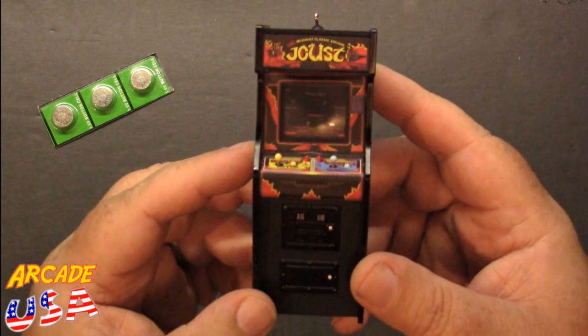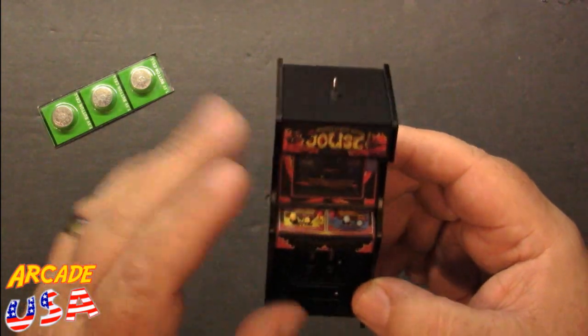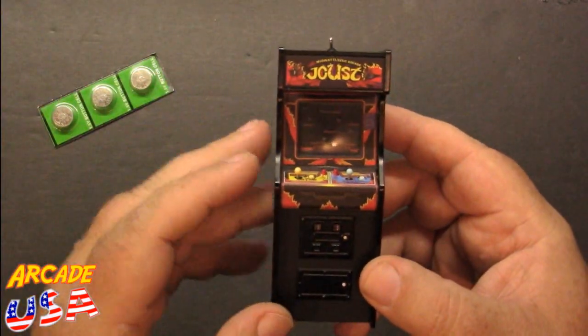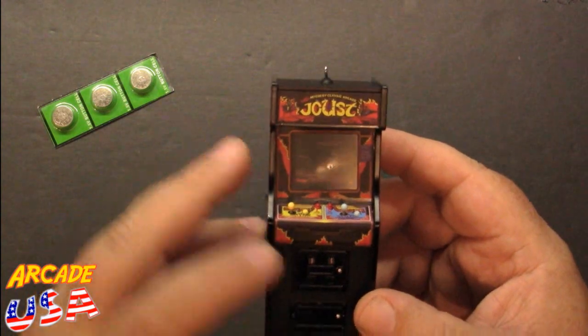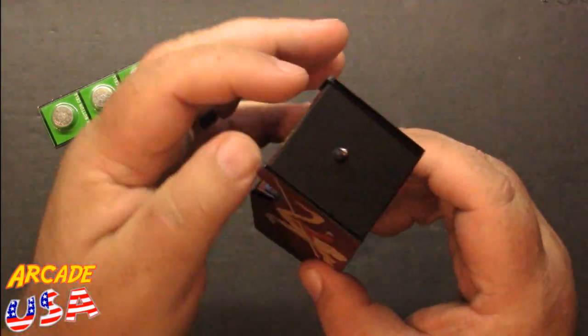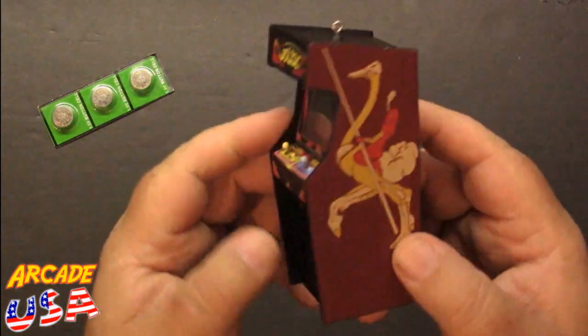A lot of nice detail on this thing. It looks really good. So you got little joysticks there. Now remember, this is non-playable. Only thing that happens is it makes sounds of Joust and the screen lights up. But they got a lot of nice details on this. It is really nice looking. There's a little hanger. Put our batteries in back here.